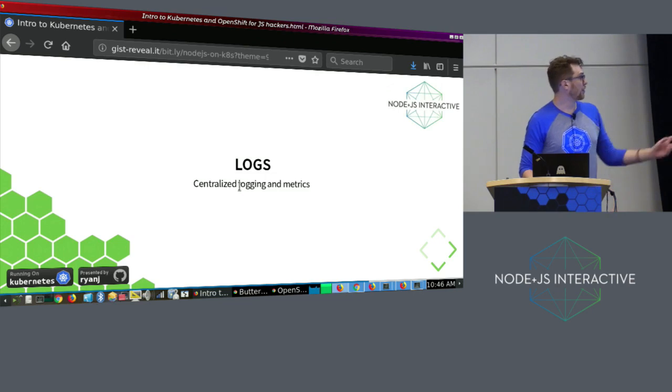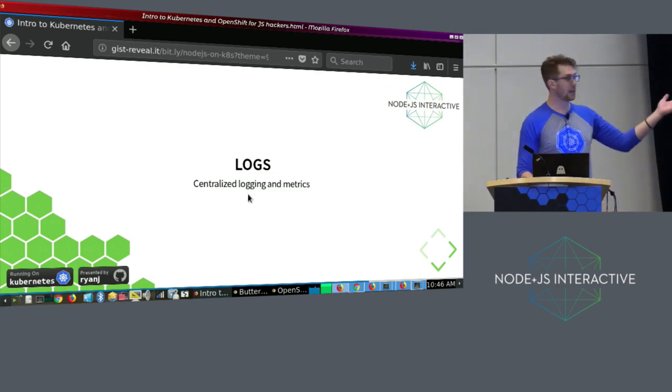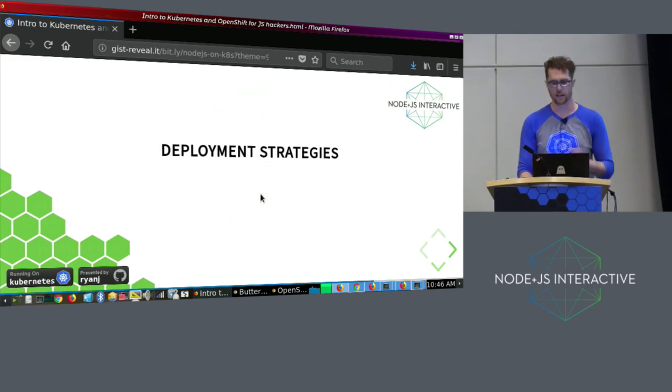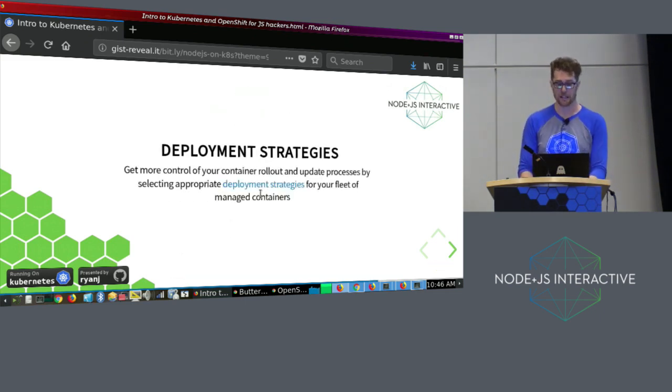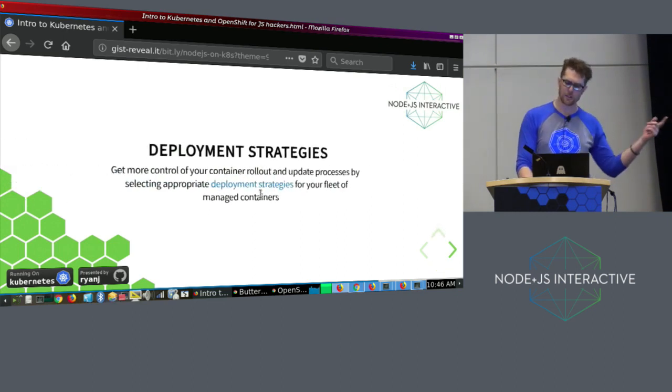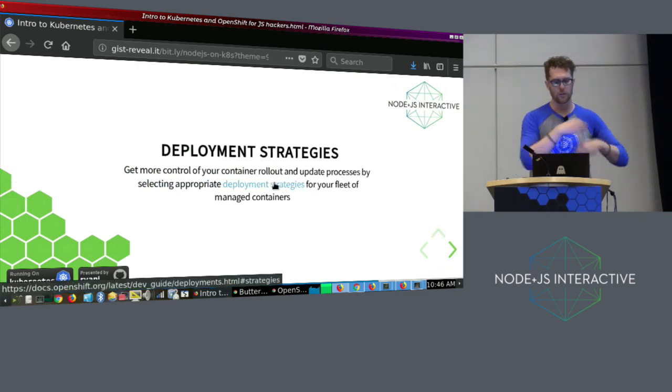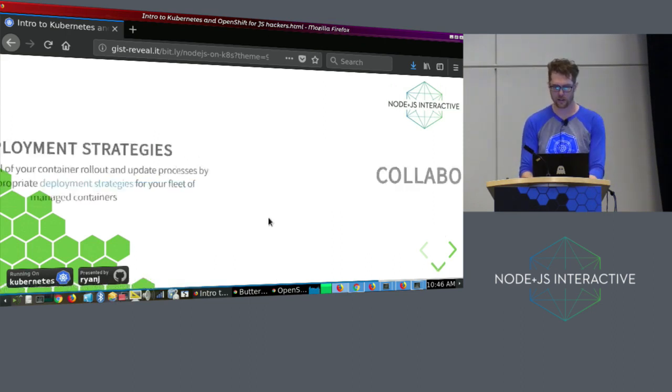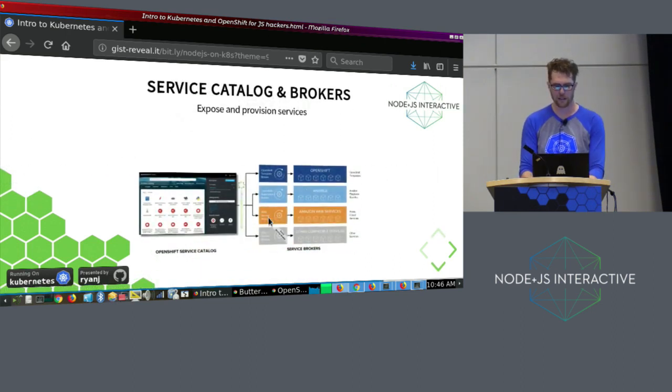OpenShift is going to bundle things like distributed logging and metrics aggregation. You can also get these types of services from your cloud providers, but it's nice having them solved using all open source solutions so that your logging service is portable to any cloud, and you could run in a consistent way on any cloud, including bare metal. You can customize the deployments to do different styles of rollout. There's some notes on deployment strategies behind that link.